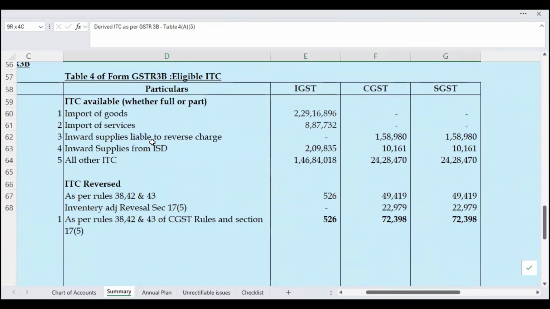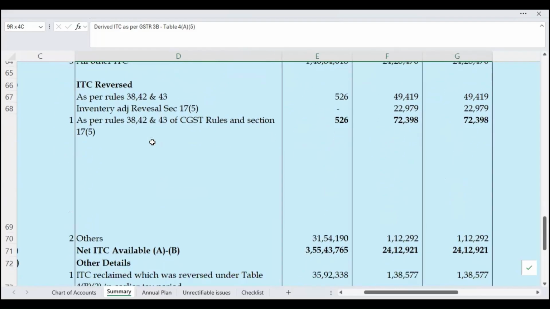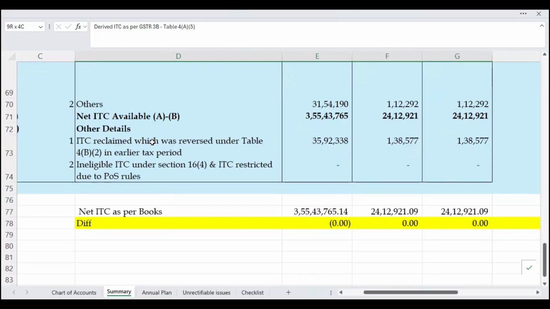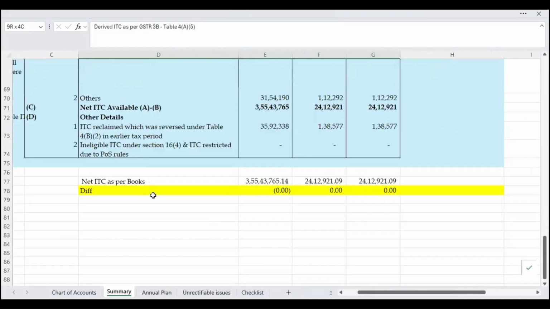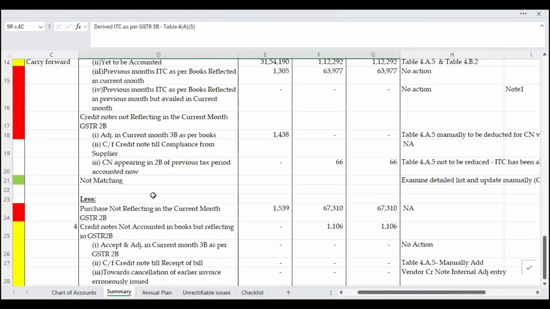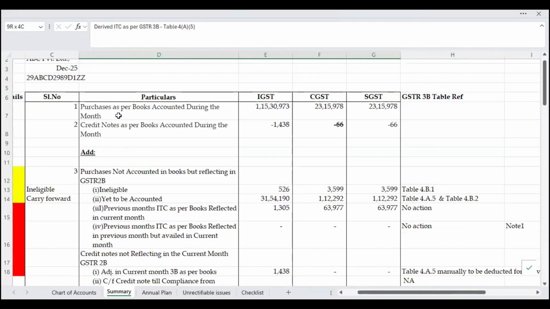is going to ask me to explain what is the credit as per books vis-a-vis 2B or vis-a-vis 3B, I have to do it and break my head, which results in tension, confusion, and fear. Rather, if I know that I have to do this every month, my life will be easy. So this is a three-way reconciliation where I started as per books.